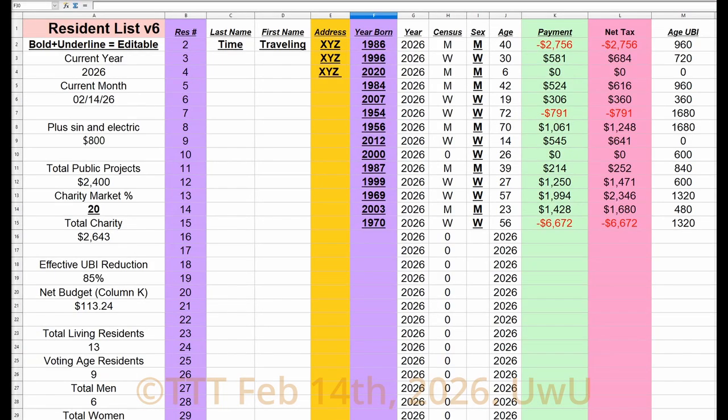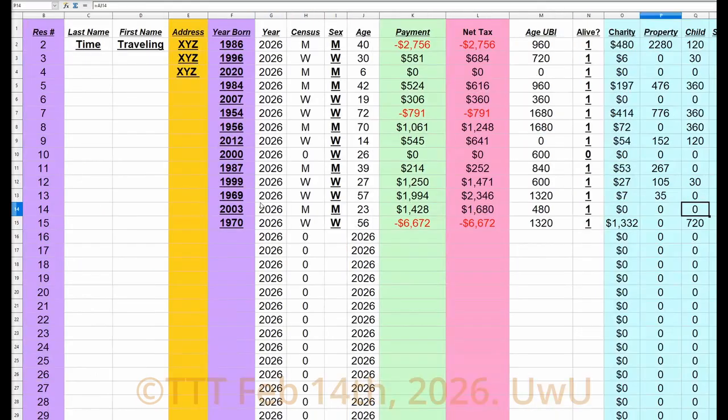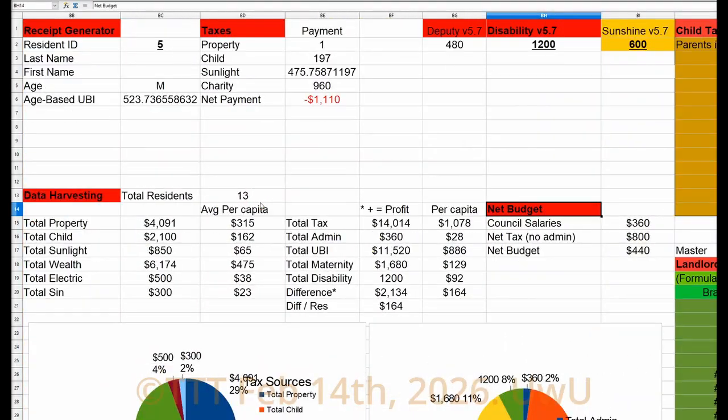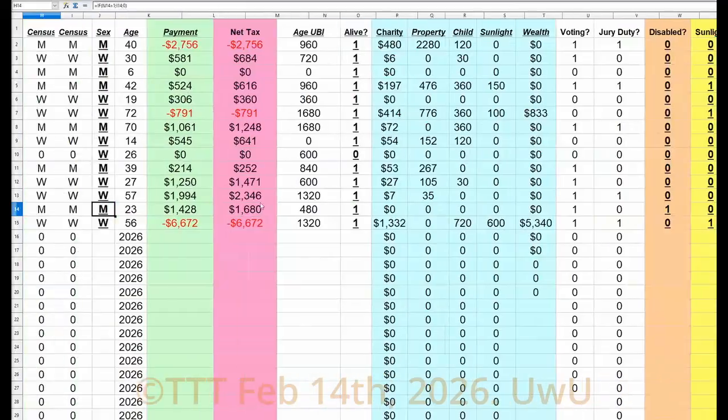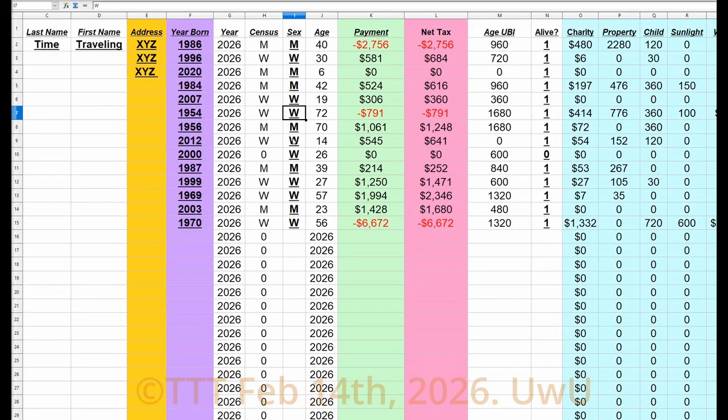Hello everyone, so I just bumped up the database to version 6. I'm upgrading everything, going nuts. First of all, look at these colors. These colors are beautiful. Second of all, I added man and woman right here. And then I have a census that counts them. We can't include dead people, so dead people get a 0.